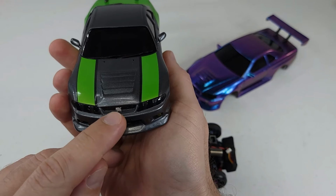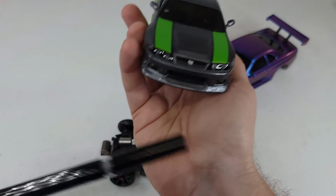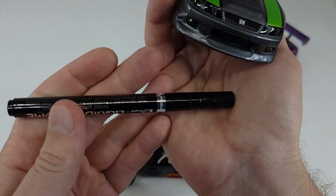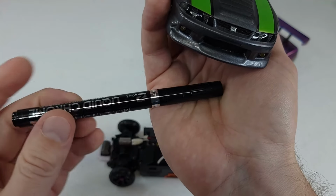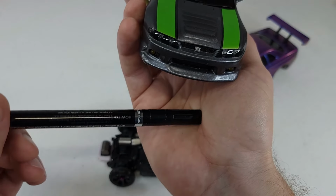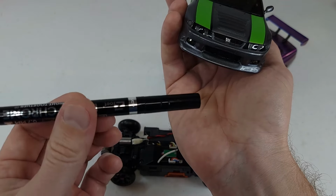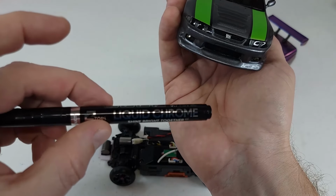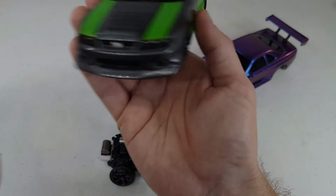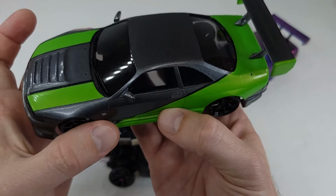And I painted the little GTR thing with a chrome pen, and this stuff is pretty good. It looks just like chrome, and it's just a liquid pen. I had 3 different pens with different size tips. So this is good if you ever want to paint some small details with chrome. These little chrome pens work pretty good. I found those on Amazon. So yeah, that's how the R33 went. Overall, I'm pretty happy with it.